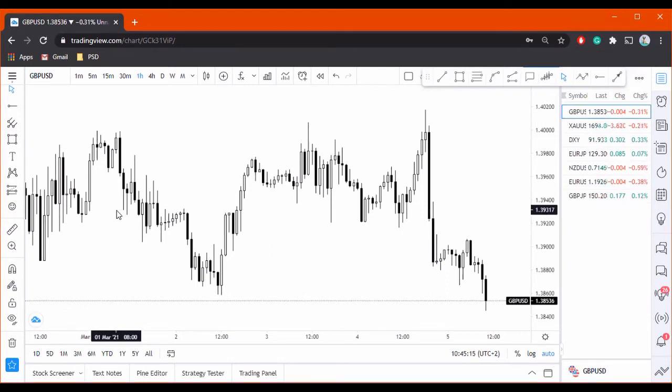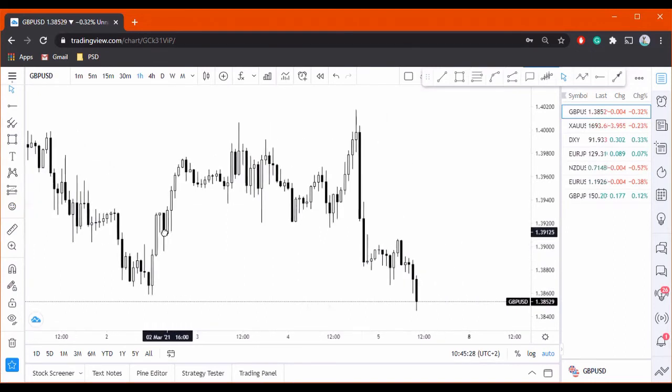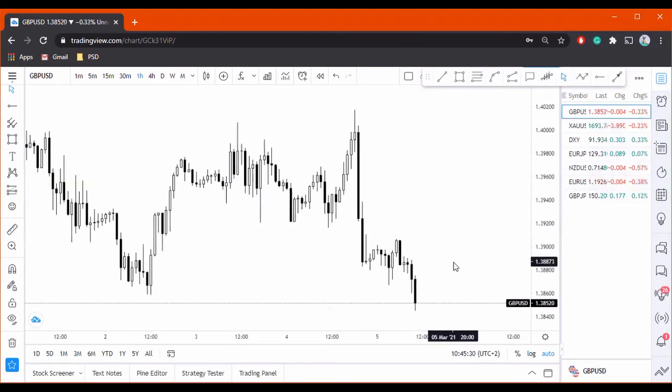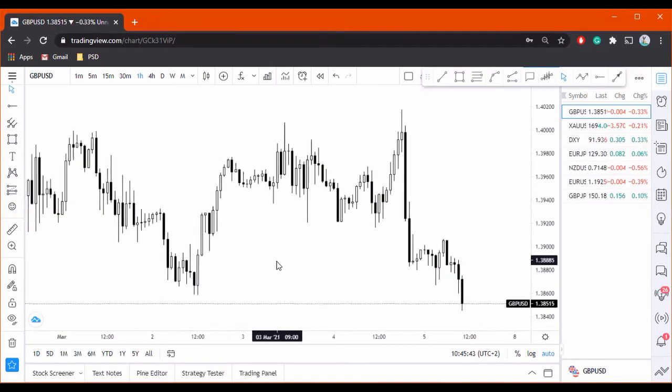Pound USD actually makes big moves within a short period of time. I would suggest, you're already looking at euro USD, so that's good. But if you want something that's more intimidating, I would go for pound USD, because euro USD is a slower pair than pound USD. Pound USD is faster. For example, this is pound USD. This is a 1 hour chart. We're going to analyze this 1 hour chart.